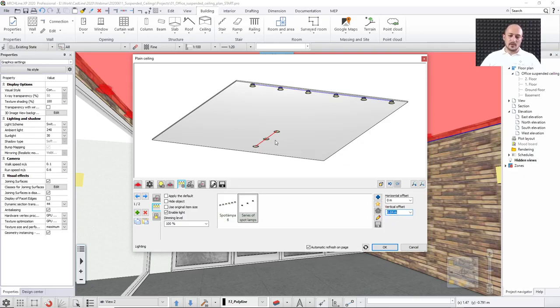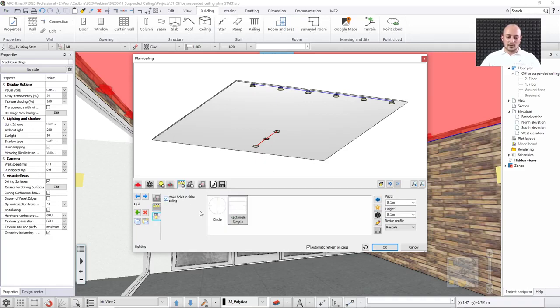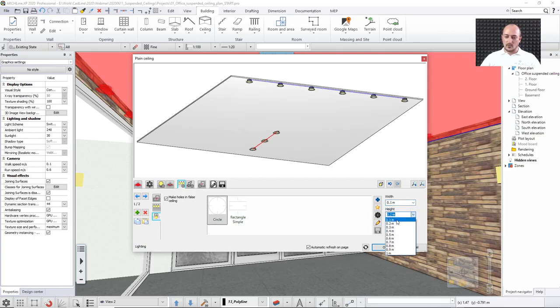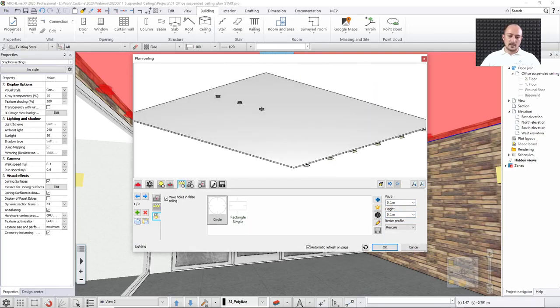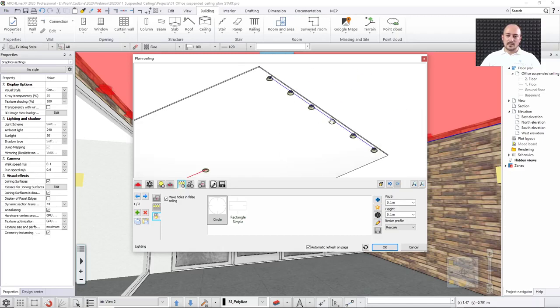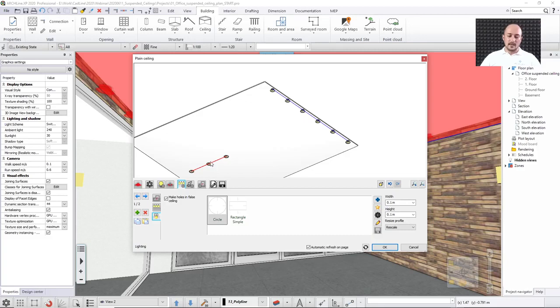Yeah, well, actually, I'm working on that one, but I will fix this as well. And then I would like to add holes, circular ones, with the width and height of 0.1 and 0.1. This is it. That's cool. And let's just repeat with this one. Okay, so now how can I switch to that one? Why did I add this one first?